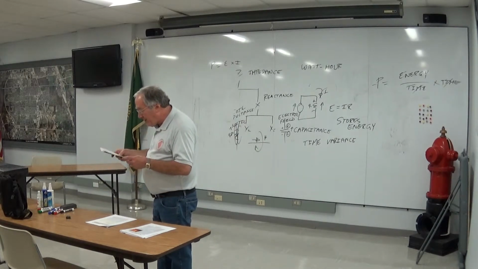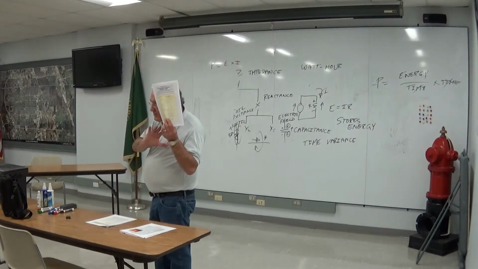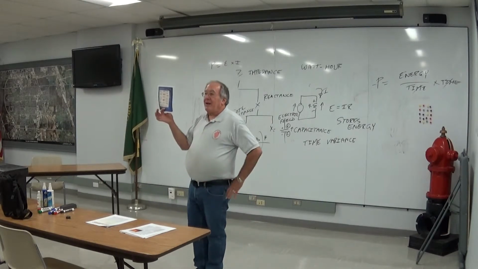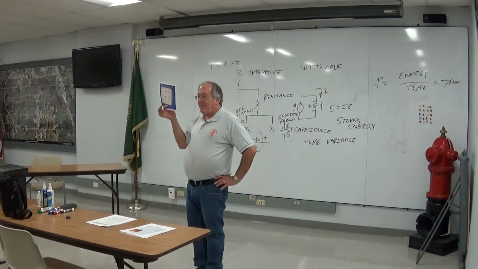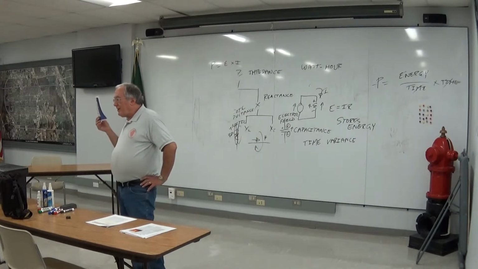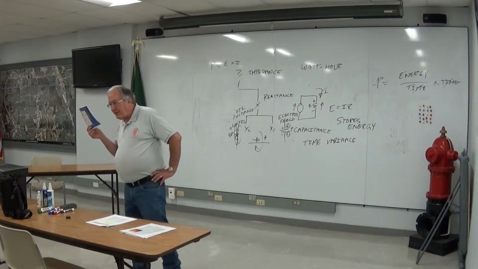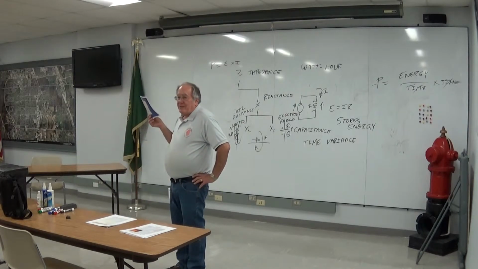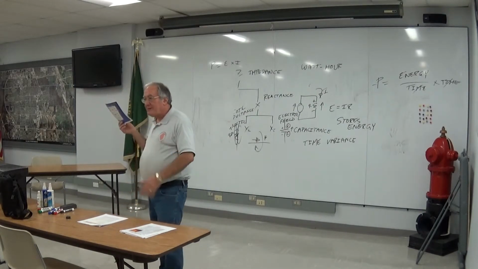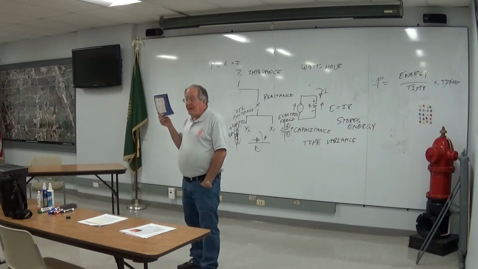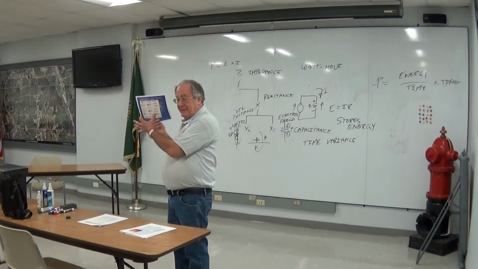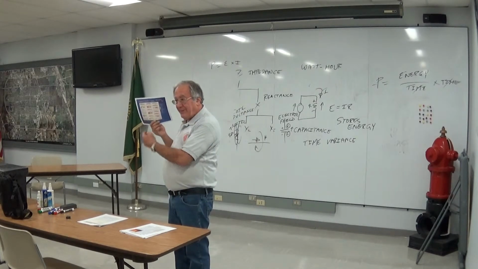Consider a frequency operator's guide, meaning certain frequencies are reserved for certain groups that do certain things, so try not to step on them. The bands, these are the frequencies you operate on. Greg said last week, ham radio is the only place where you can actually experiment and build your own equipment. In other radio services, you have to buy type certified radios, like family radios, Citizens Band, commercial products, and so on. Hams can build their own, and they are not given just a frequency, but a whole slice of frequency, which is a band. It starts here and ends there.